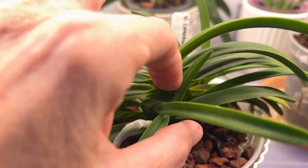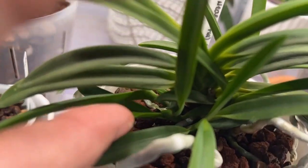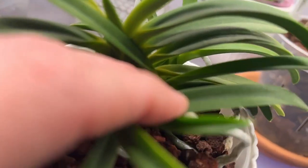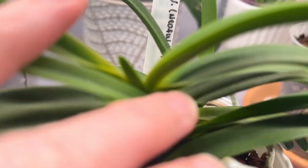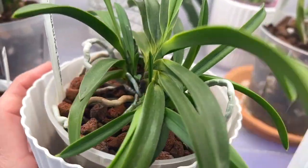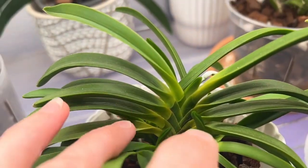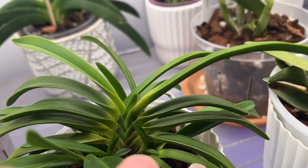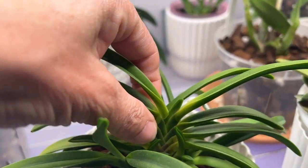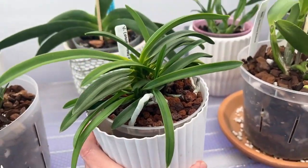So this fan, let me move out of the way. This fan is growing a new leaf. And then this fan has a new leaf coming on it. Of course, a new leaf here. And if we turn it around, we have this fan finishing off a leaf. We've got a new fan there, a new fan here. This fan is working on there. The main fan that she came with has a new leaf. So she is just starting to get that bushiness about her.